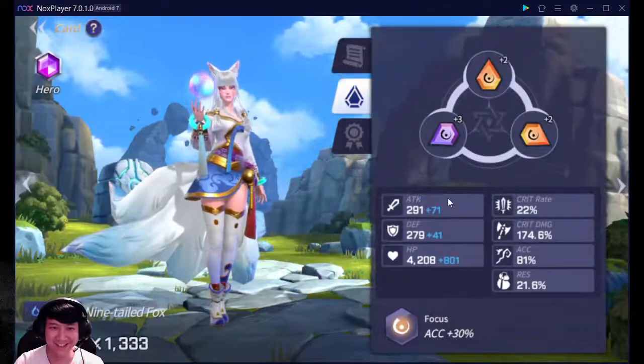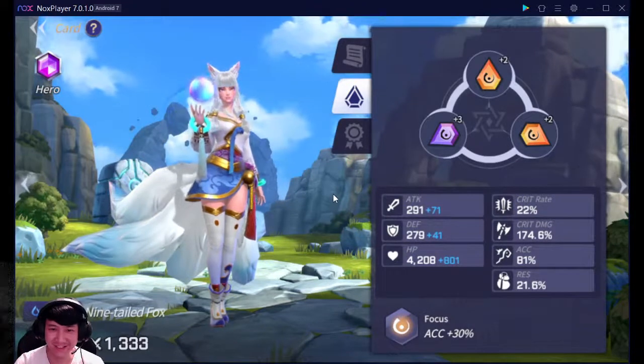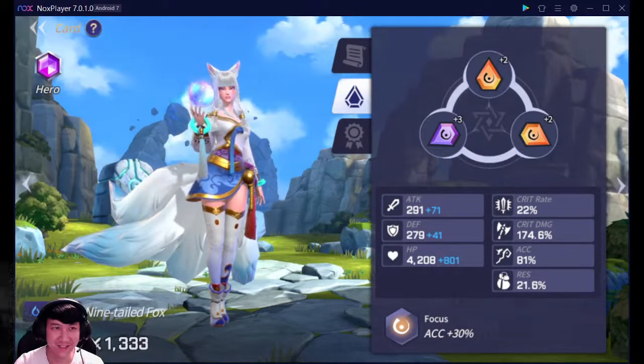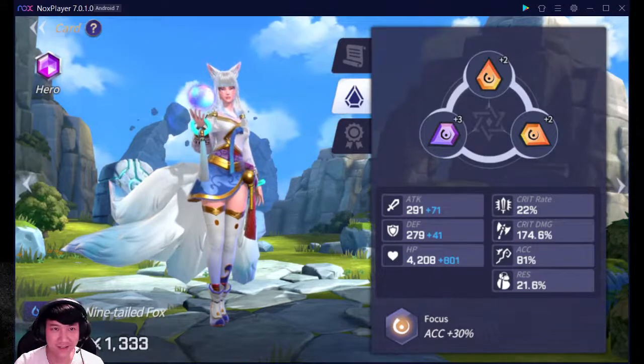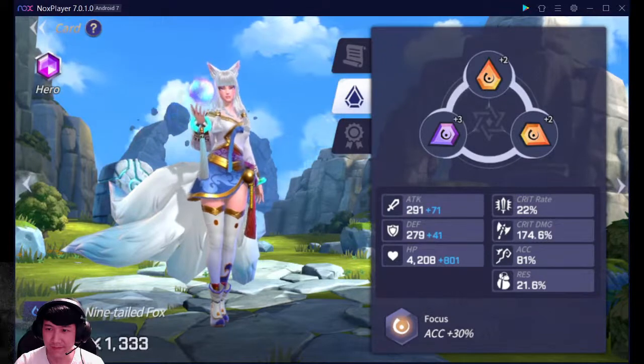Okay, next we have our goddess, Soha. I don't even know where to start with Soha. She is good on everything, it seems: Focus, Fatal, Blade, Rage, Energy, Guard, or Endure. It all depends on what you need her to do.